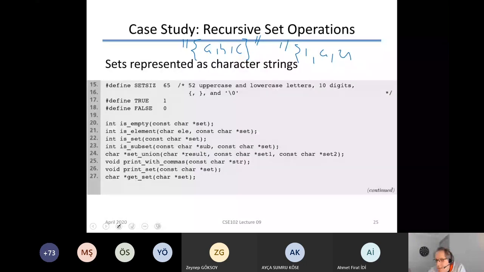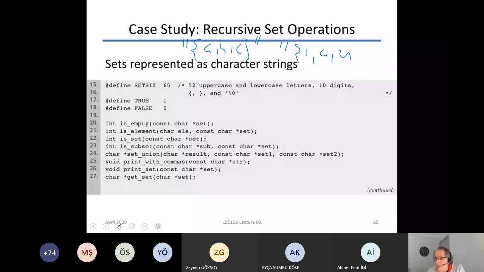Can you say other things, like, can you print this set? There is one version of print set that is actually simple. Another print set with commas. You want to put commas like this, perhaps. And then you want to find the set union, intersection. And then maybe another problem could be, I give you two strings representing two sets, and is the first string a subset of the second string? Or is a given string a set at all?